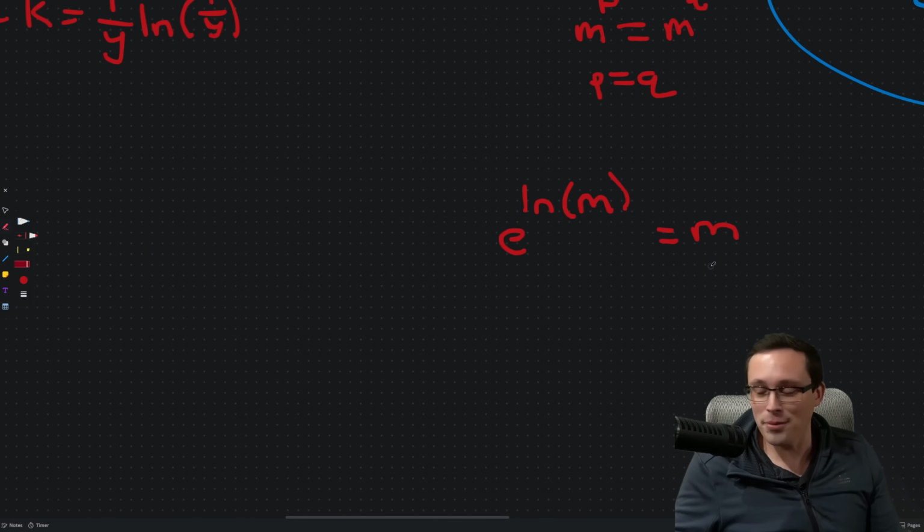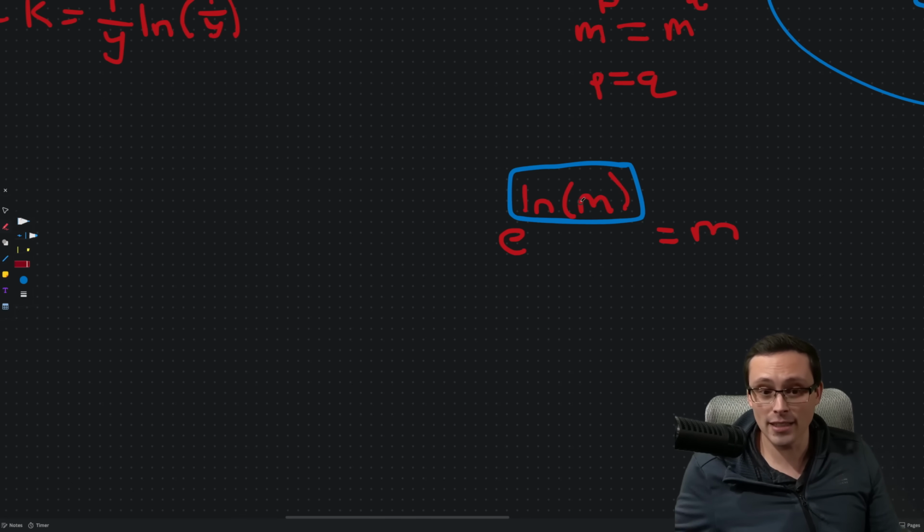Now, why would these actually be the same thing? There are a lot of ways I could explain it, but I want you to think about what this means. This literally means an exponent. It means the exponent that you use on a base of e, remember natural log has a base of e, to get m. So this is defined as the number that I use as an exponent on an e in order to have it equal m. And now I'm using that number as an exponent on an e, so I get m. That's literally just the definition of logarithms.